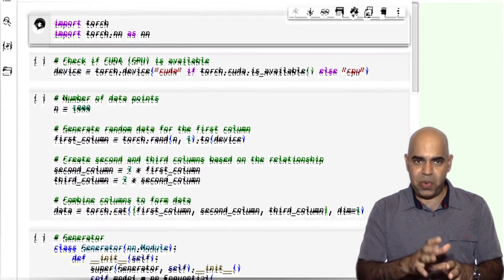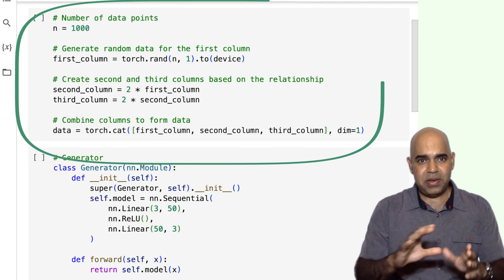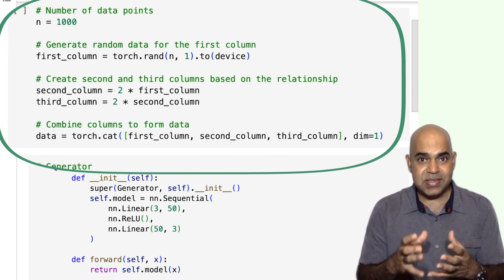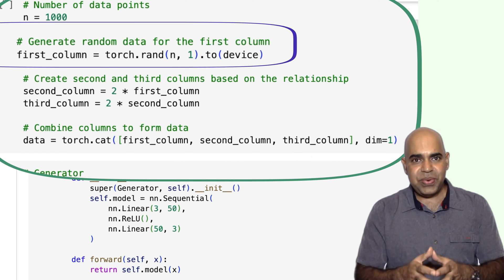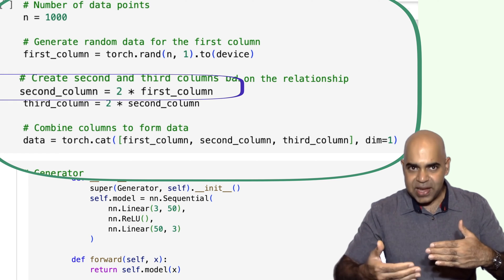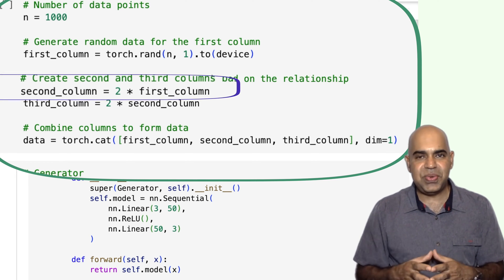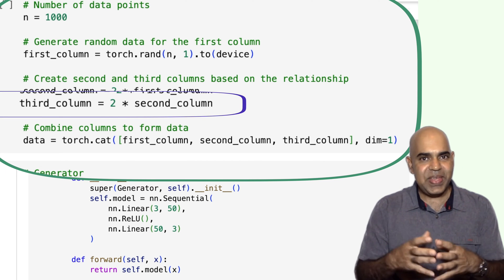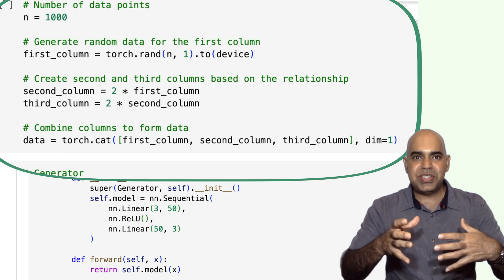So this code is good both for CPUs and GPUs. In this code segment, I focus on creating a synthetic dataset that has three columns. I made sure that the first column had random values, then the second column equals what we have in the first column times 2.